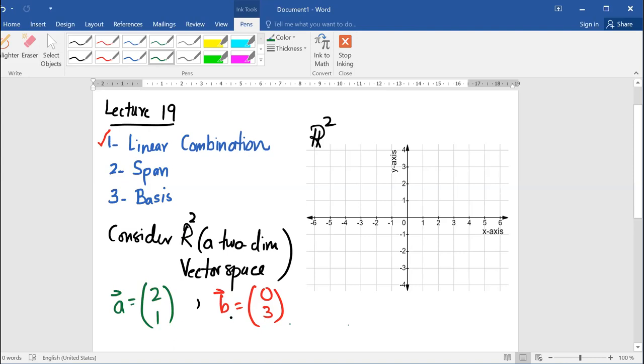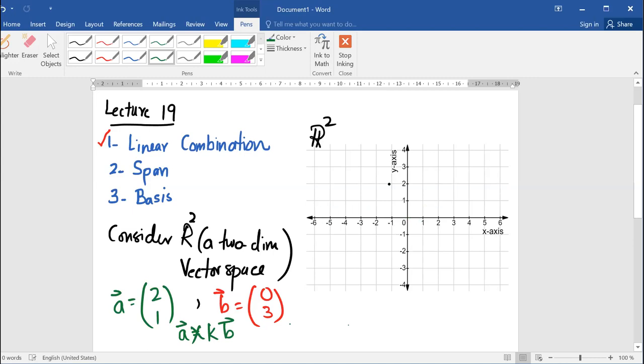Now one thing is you can see from the choice of the vector that I made, I made sure that A is not a scalar multiple of B. This is the only care I made while I was choosing A and B, and I will tell you why I made this care. But anyway, let's draw them here. So here, you go along 2 units, and then you go up 1 unit and you reach this point. Okay, and now you basically take this arrow and put it right here.